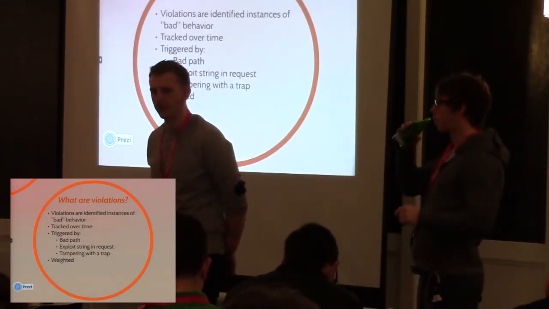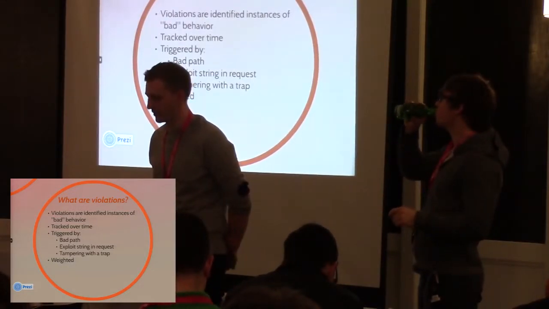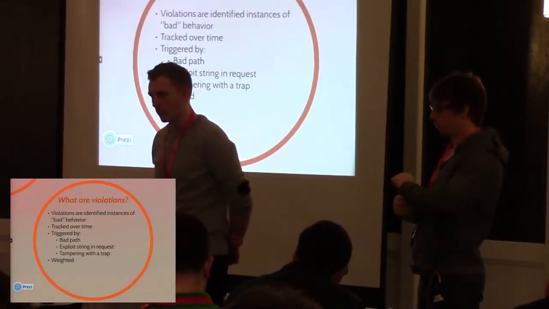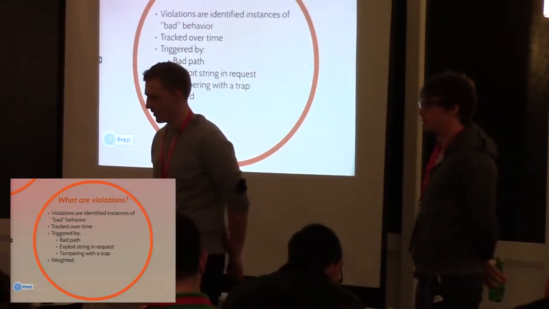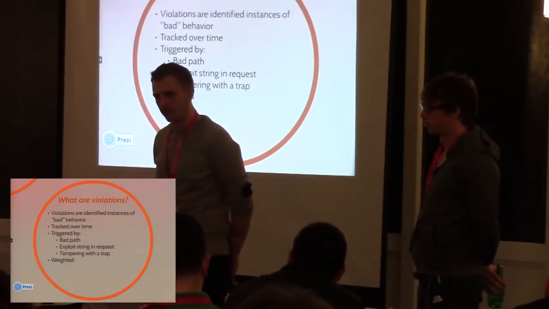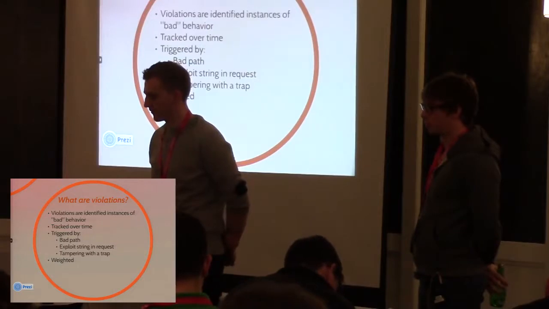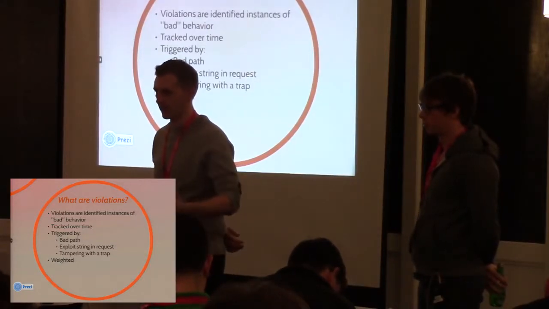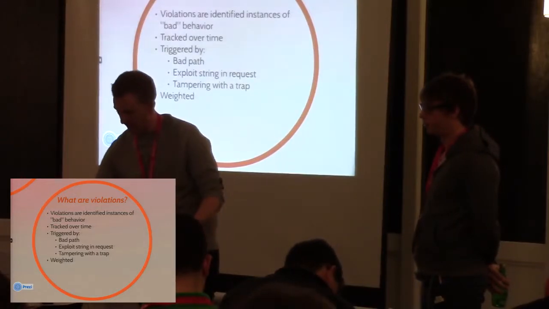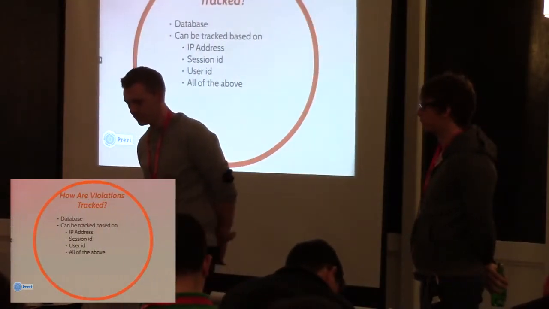And based on the configuration, we allow them to be weighted. So maybe a lot of your users hit 404 pages quite frequently, so maybe that is just a minor violation. But maybe when you see something like SQL injection attempts, you want to weight that as a very bad request, and you want to count that against the user much more. So Ensnare allows you to set that up in your configuration.